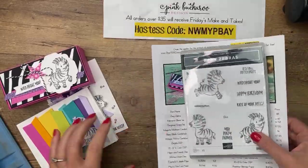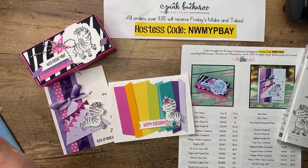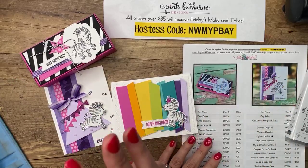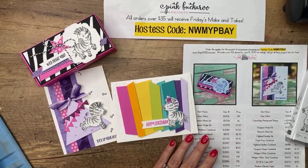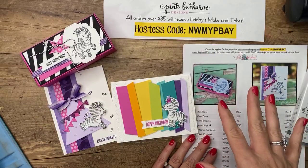I just love it so much. Here are the projects we're going to make. If you haven't been with me for Facebook Friday before, we always make three projects. I pick a stamp set or bundle, and I show you three different ways to use it.